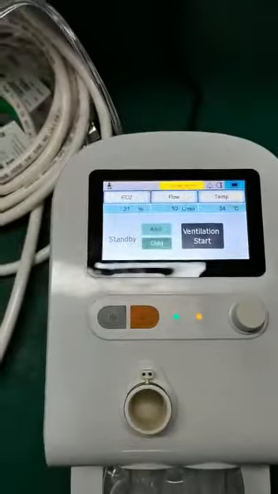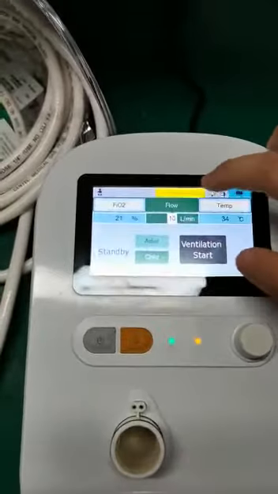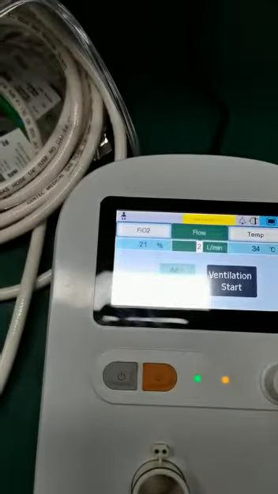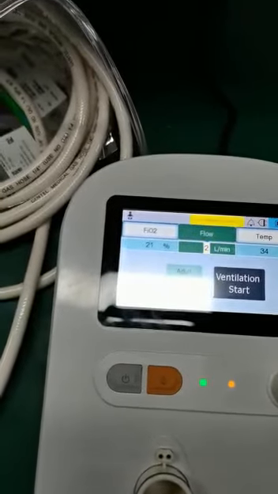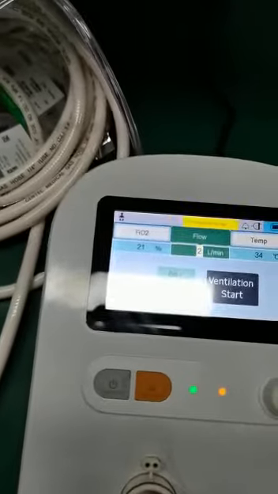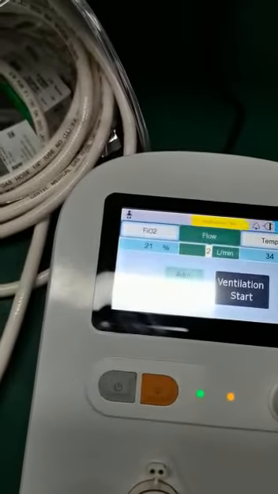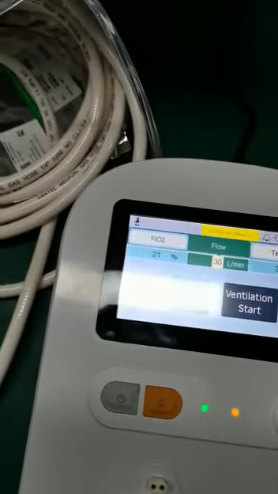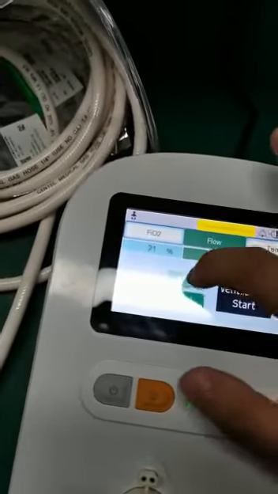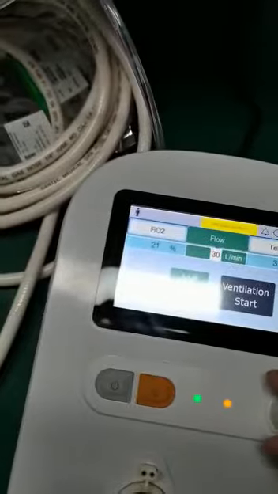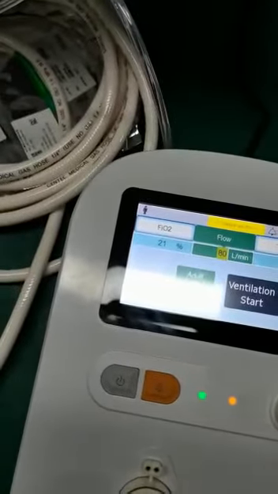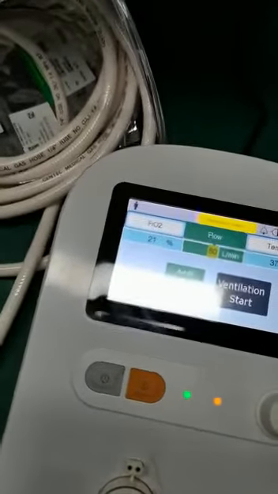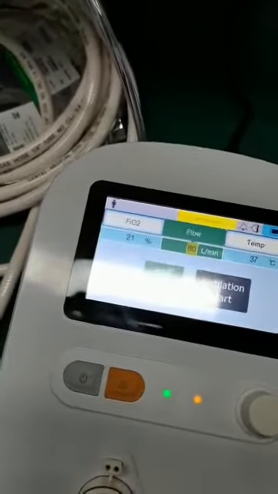Yes, and as to the others, you can change the flow here. Flow is different between child mode and adult mode. In child mode, the flow range is 2 to 30 liters per minute, and in adult mode, it is 2 to 80 liters per minute, because this machine has an electronic flow meter, so it can be adjusted higher.